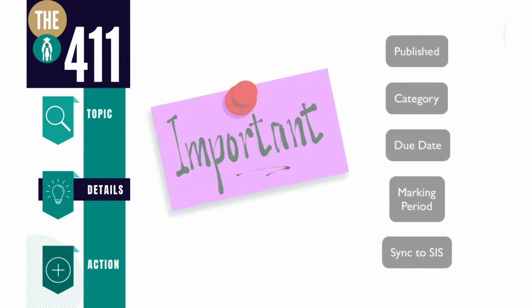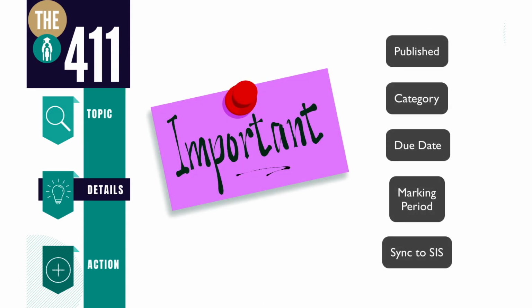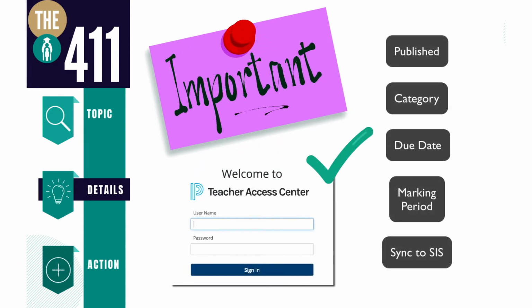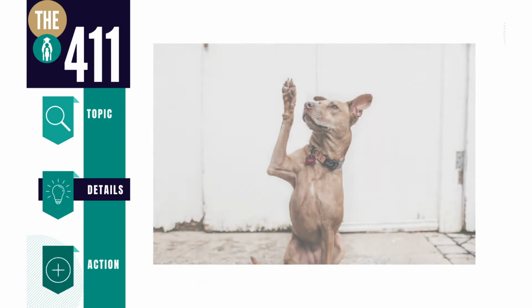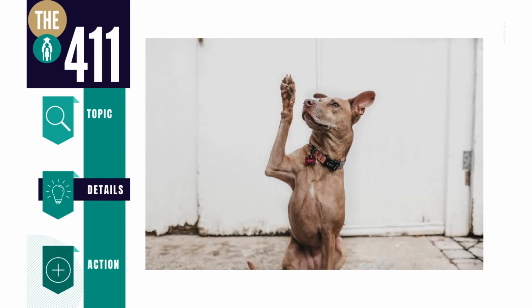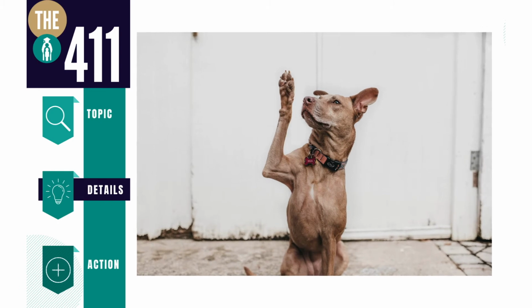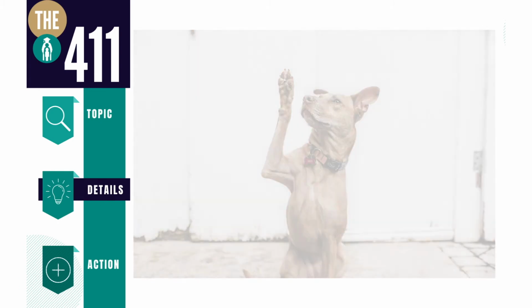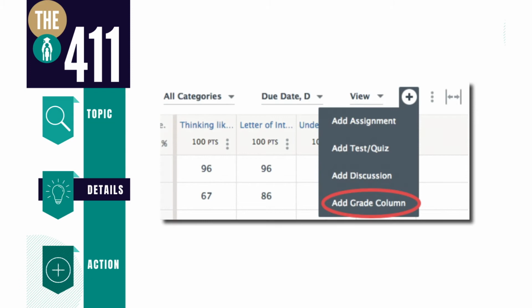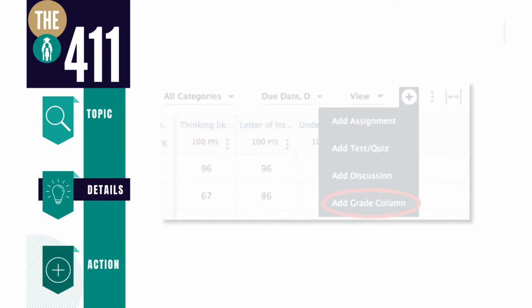Important note: Grade Sync will only work as long as these things are in place and as long as eSchool is still accepting grades, be they entered manually or synced from Schoology. Campus registrars and/or administrators will be communicating out when grades are due once that determination has been made. Question: what if I want to add an additional grade for a participation grade, dress-out grades, grades from places other than Schoology? Answer: add a grade column in your Schoology Gradebook and manually enter those grades. Be sure it's set up correctly to sync to SIS if that's what you're looking for.